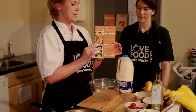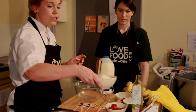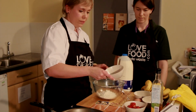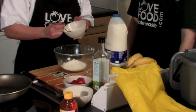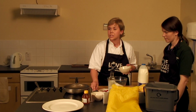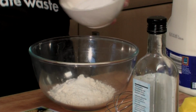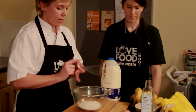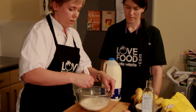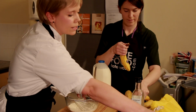So our little recipe cards that we have, we're just going to follow a really nice simple one on there. We're using 150 grams of plain flour, and then to that we want to add a teaspoon of baking powder. Now the reason we're adding the baking powder is it's going to make them nice and fluffy like American pancakes. So another dessert spoon of sugar. We're just going to give the dry ingredients a quick mix through. Louise, you could peel me a banana if you wouldn't mind, that would be fantastic.